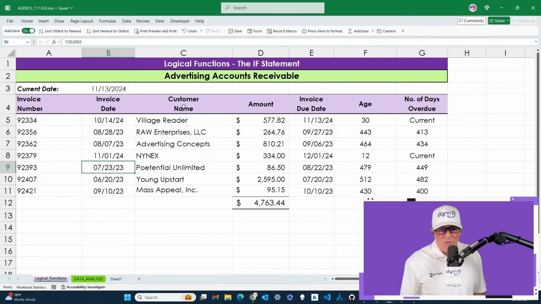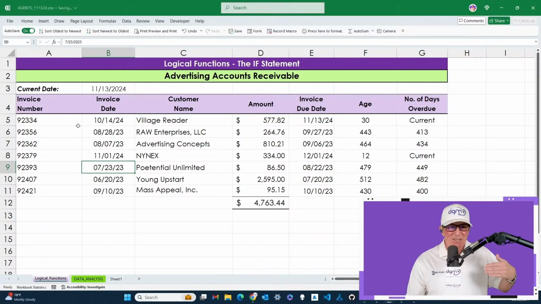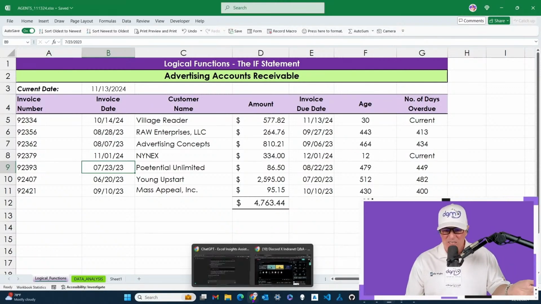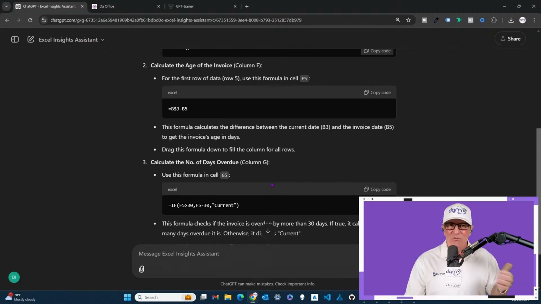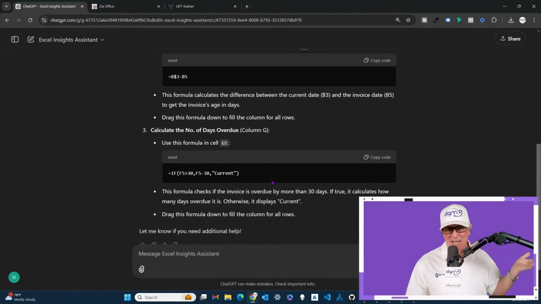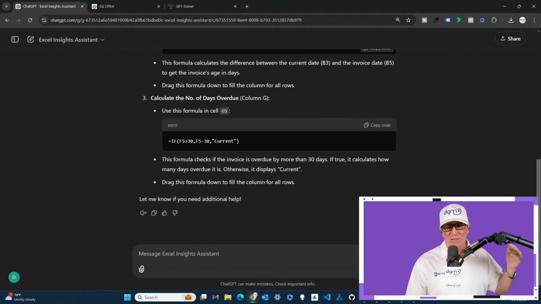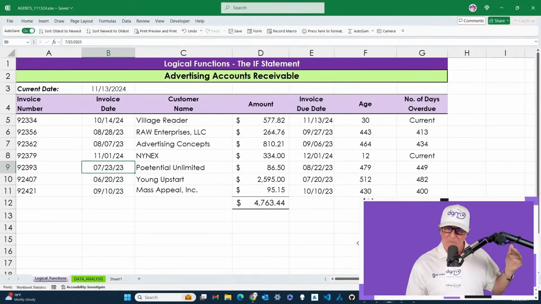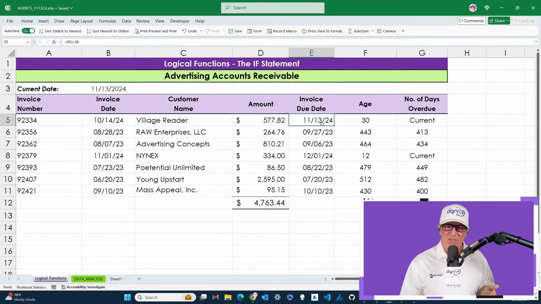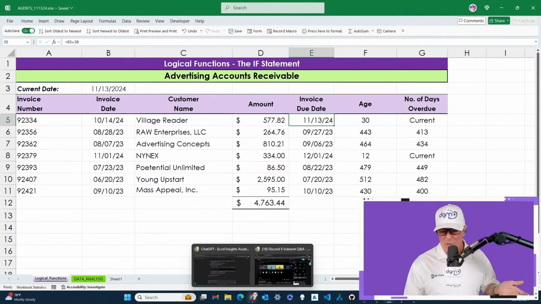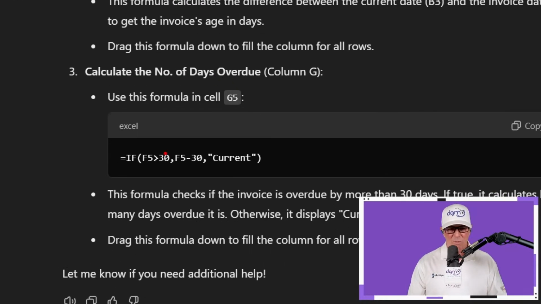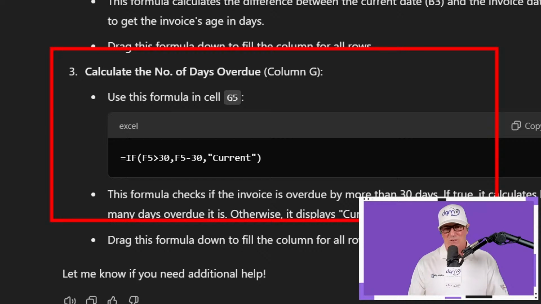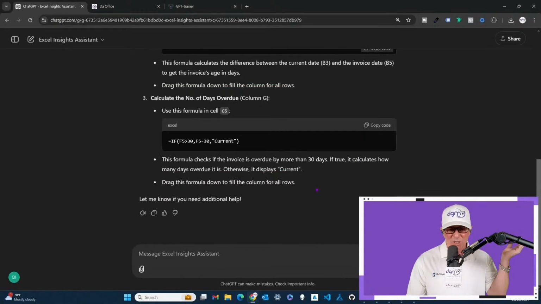There you go. And we just took a screenshot of this spreadsheet, and we put it into our GPT, and it figured everything out for us. Now, we missed one, the invoice due date, because I didn't tell it what the criteria is for the invoice due date. I had to tell it right here what would be the criteria for this. The other ones are obvious, it was able to tell us.